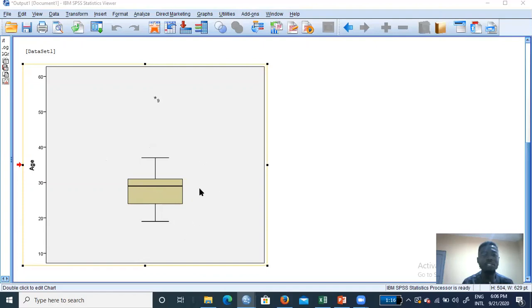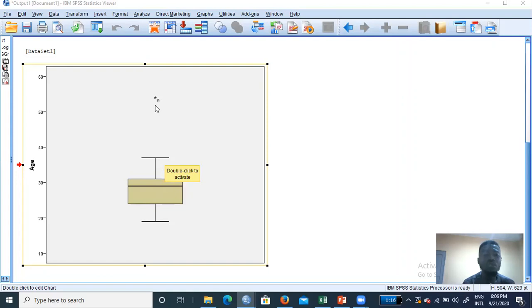That is the meaning of this kind of chart. I know many of you must have been seeing something like this and wondering what it means. That's basically what it means. Maximum value at the top, minimum value of the distribution. This is the median, the middle value of the distribution. This is where the first 25% of the values are, and 75% of the values are here. So basically, it's telling us that this 9 is an outlier. It is outside the range of all this.